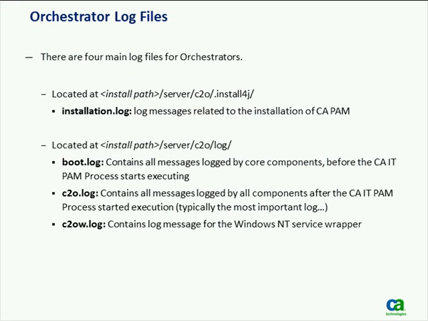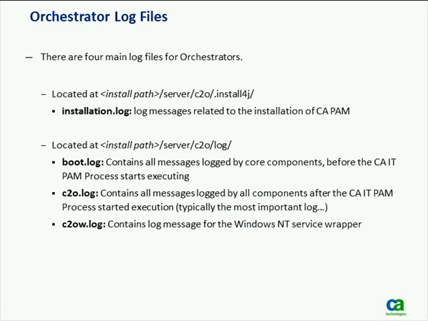Okay, you can find boot.log, which contains all messages logged by core components before the ITSM starts executing. And when you have a problem and you cannot start the service, it will be the first file that you shall see in order to start to debug the problem. When you have a problem in PAM, almost any type of problem, you shall see chaos2order.log, okay? It contains all messages logged by all components after the ITSM process started execution. Typically, like I say in the slide, it's the most important log.